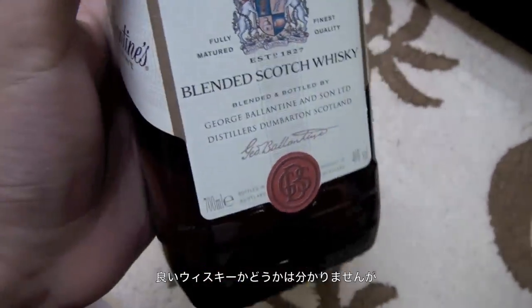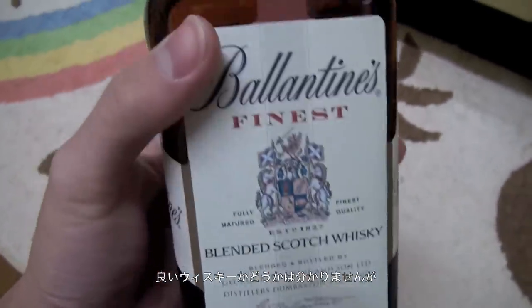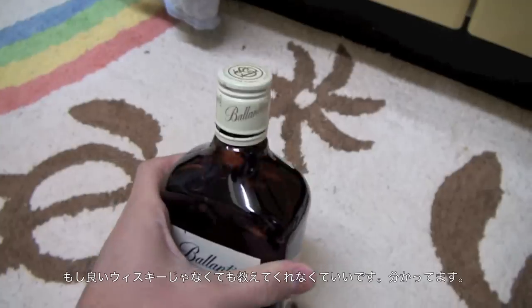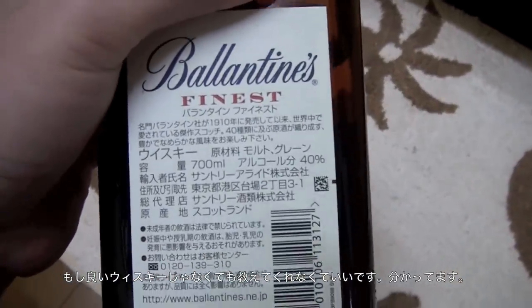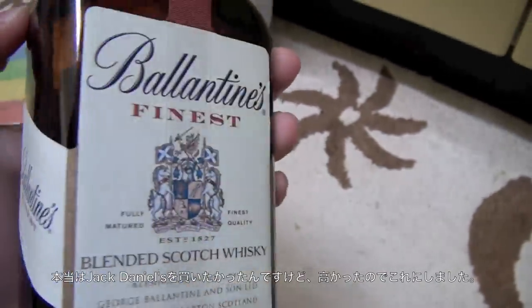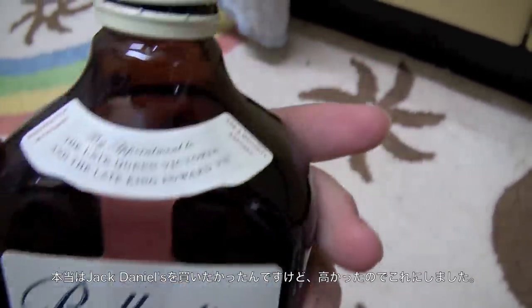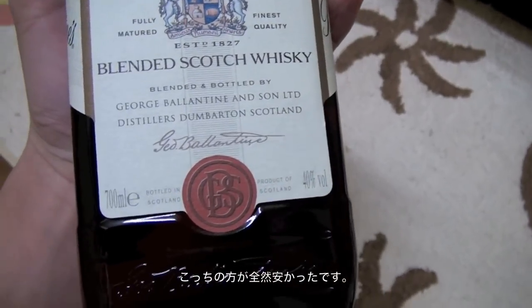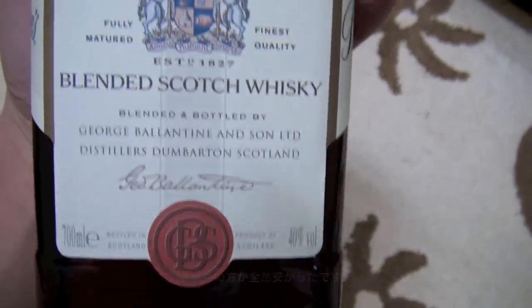By the way, today I got this at the supermarket. I'm not sure if this is a good whiskey or not, but even if it's not a good whiskey, don't tell me that. I know. I actually wanted to buy Jack Daniel's, but it was expensive, so I got this. This was much less expensive.